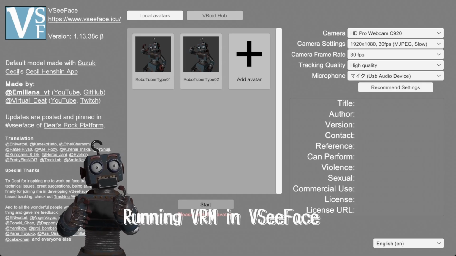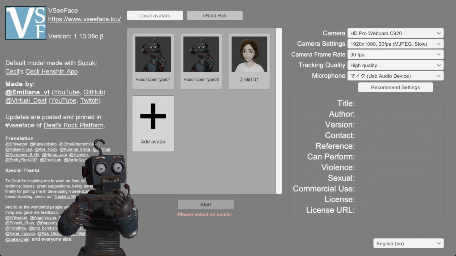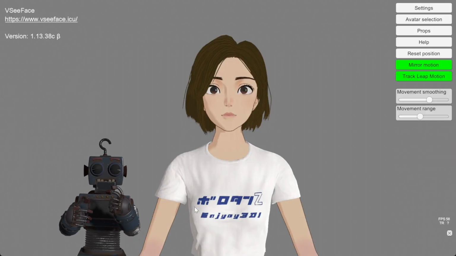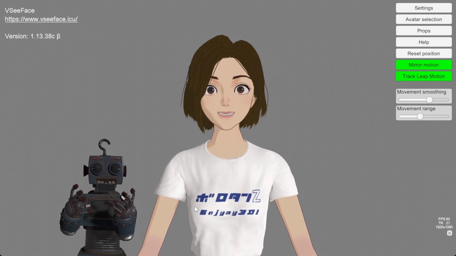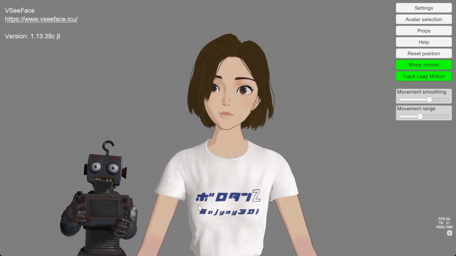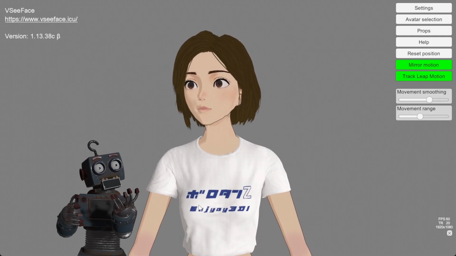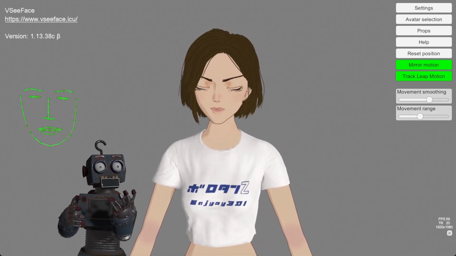Launch the VSeeFace app. Press Add Avatar and select the exported VRM format file. Information is displayed on the side screen, so press Start. When you show your face with a webcam and it is recognized, the character starts moving along with your movements. The hair is also moving smoothly. If you blink, the avatar also blinks. It reads your facial expressions and changes them to the expressions you created.